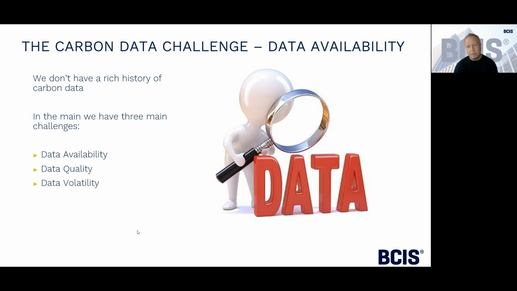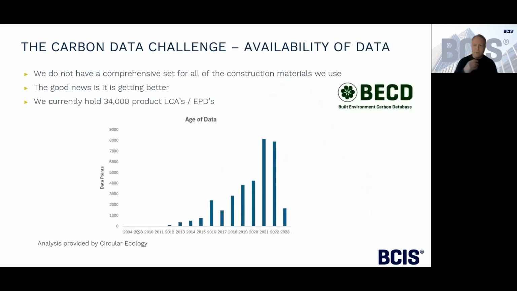When I'm talking about carbon data challenges, in the main, I'm referring to three specific things: the availability of carbon data, the quality of that data, and also something that has come to light recently, the volatility of that data. I'm just going to spend a couple of minutes talking through each of those before we continue the debate on how we can balance cost and carbon material choices on construction projects.